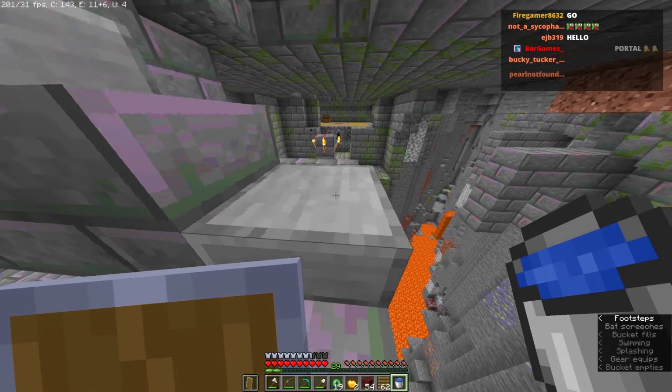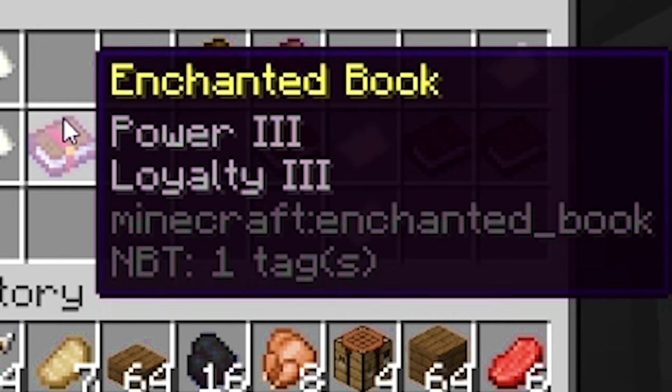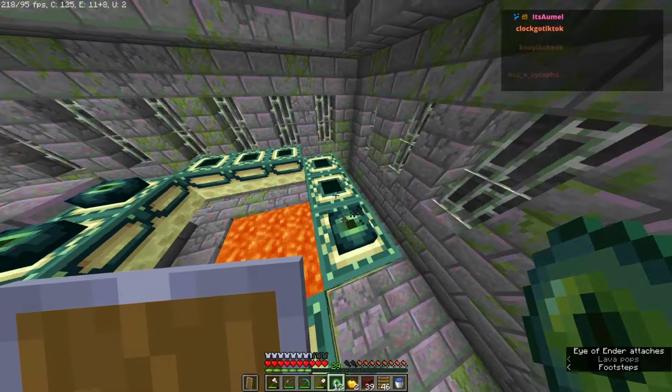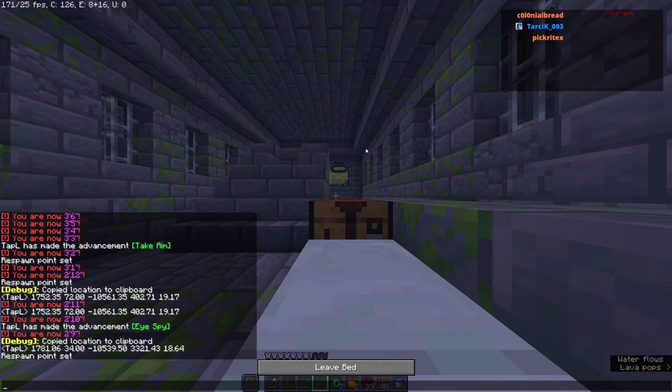Oh, oh my God. What is this? Oh, screw this. Yes. Power. We could use this against a dragon. Oh, yes, we're here. Let's go place these real quick. Here we go. There. All right, I'm setting my spawn here.